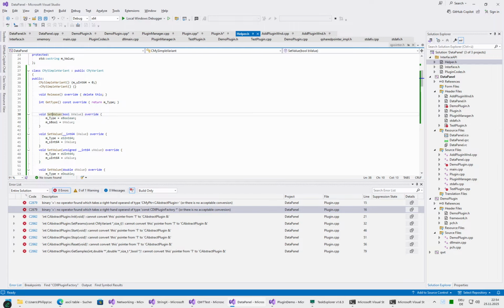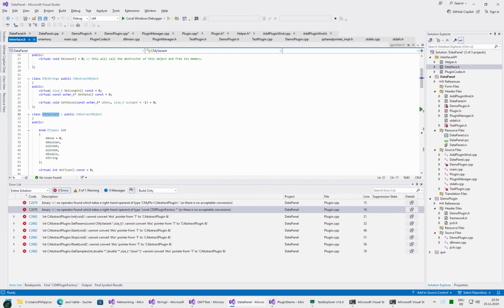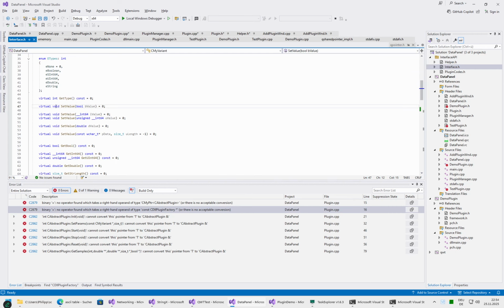If you have different types and it is to automatically pick a conversion, it might end up picking the wrong one. So since pretty much anything we might want to feed to it could also be interpreted as a boolean, we will rename this one to set bool instead of set value. But this of course means we need to change this here as well.